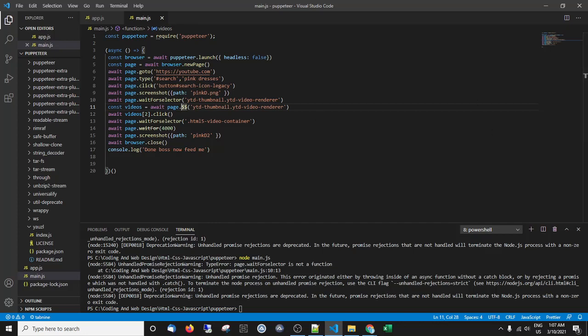Let's have a look in my notes. Await page. Const videos. Yep. Page renderer. That's all good. Video, await videos 2. Dot click.